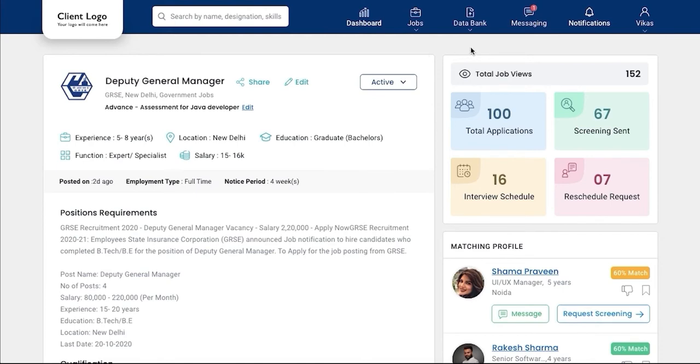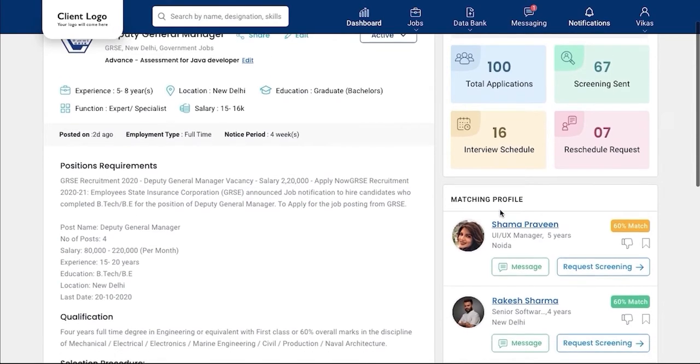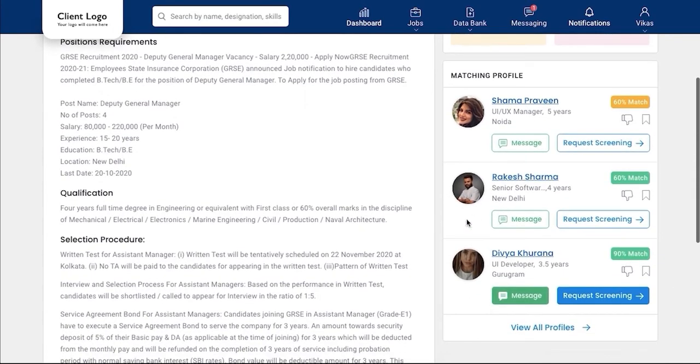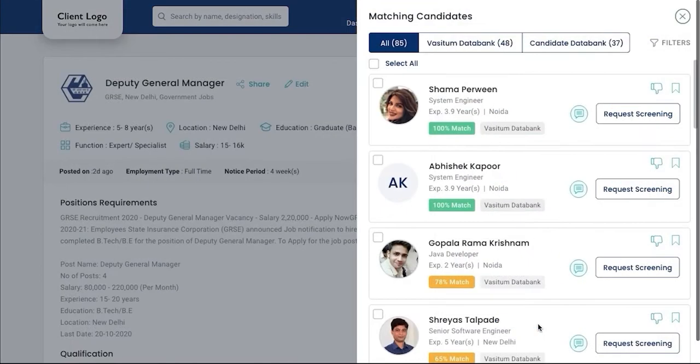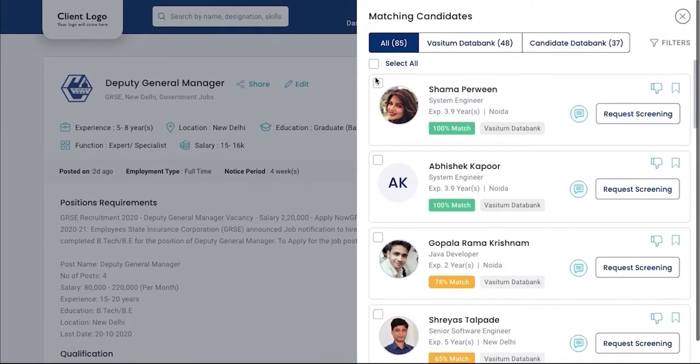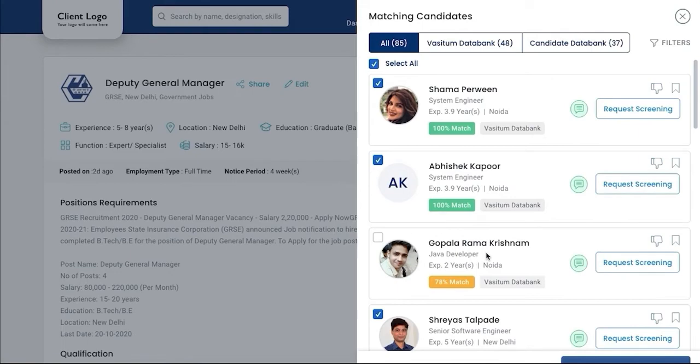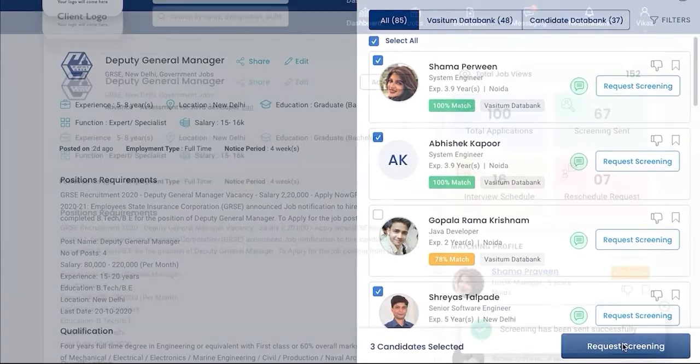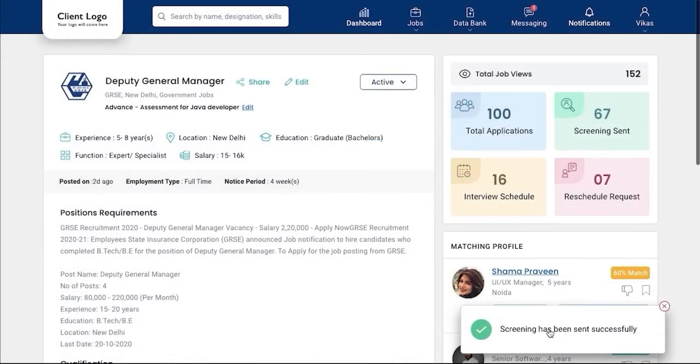The job detail page will start showing the resumes per relevance and display the match percentage. You can send screening requests from here too.